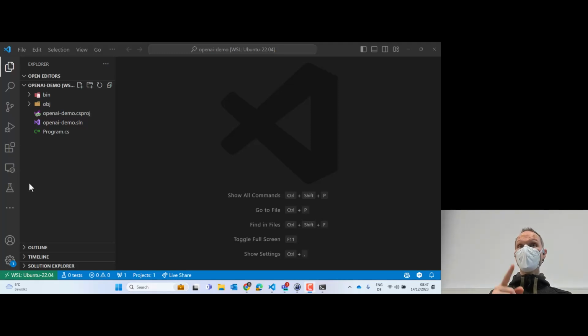Now the question is, where can we put this key? We could create an appsettings.json file, but you shouldn't do that. Because when you add the OpenAI key to an appsettings.json file, it happens very easily that you check in this appsettings.json file in GitHub. It might be in a public repository, and immediately you have lost your OpenAI key and somebody can misuse it. Okay, so never do that.